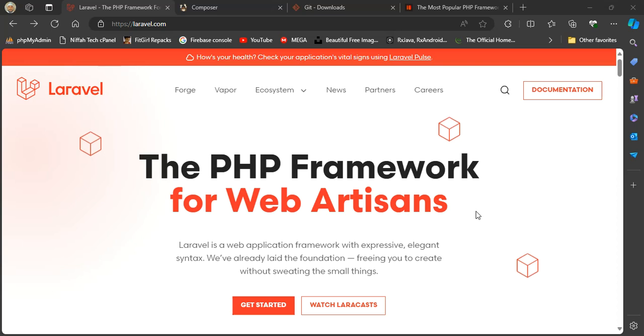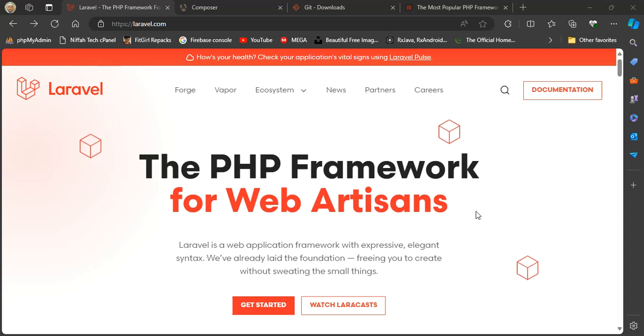So instead of using core PHP, like developing the code on your own, these frameworks help you to have already created codes for you. Let's say a login code, a dashboard, and other necessary libraries which are available on the framework.